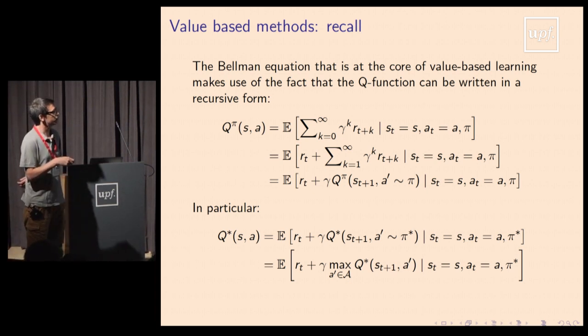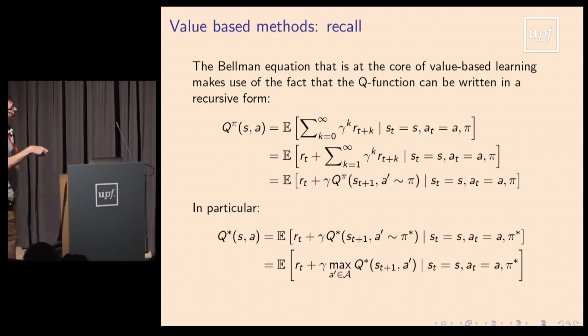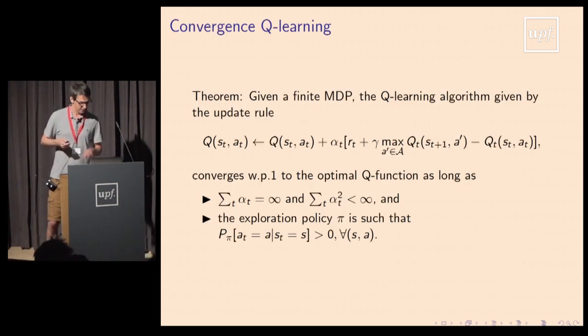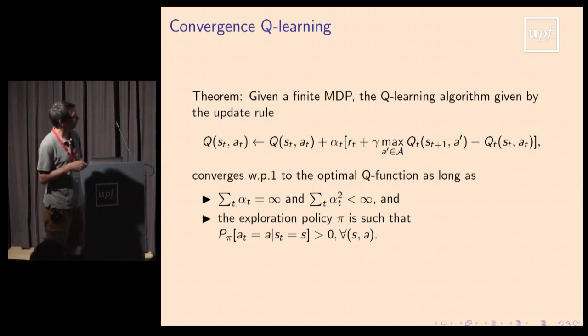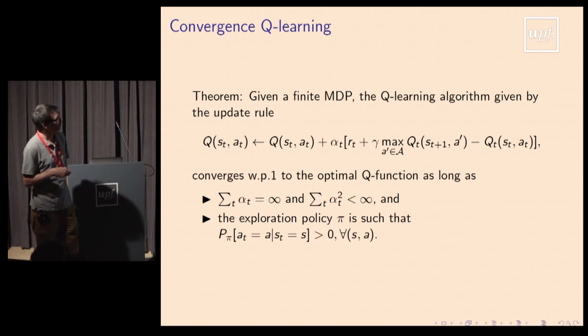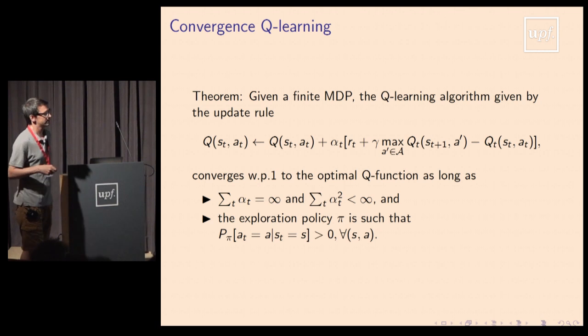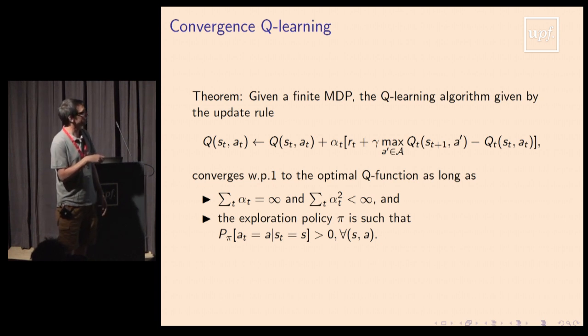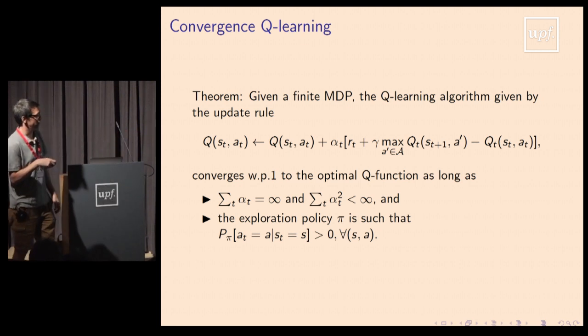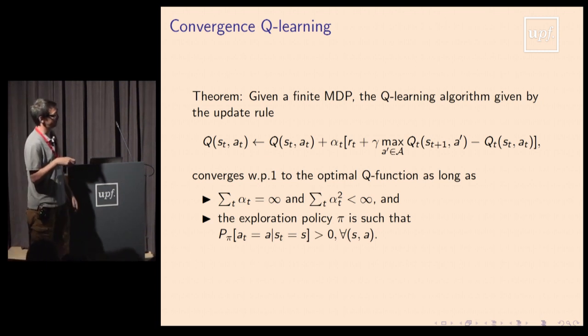And you can, in particular, try to fit these Q value functions, not for any policy pi, but for the optimal policy. And basically, that's what you use for the Bellman iterations. And we have nice properties in the case of a finite MDP, because by applying this update rule from the Bellman iteration, we converge to the optimal Q function as long as we have learning rates that are big enough throughout the learning while decreasing fast enough. So that's basically what this condition is. The sum over the different time steps of the learning rate should be infinity, but the sum of the squared learning rates over all the iterations should be less than infinity, should converge. So basically, the learning rate should still decrease sufficiently fast to satisfy this condition.